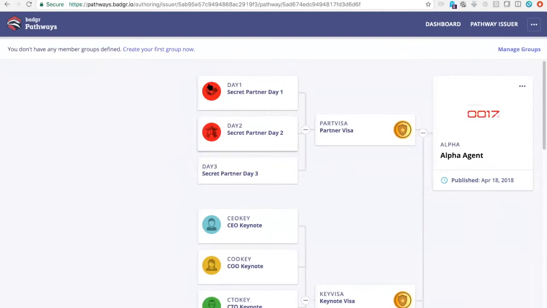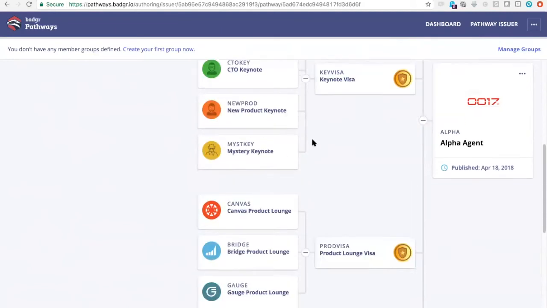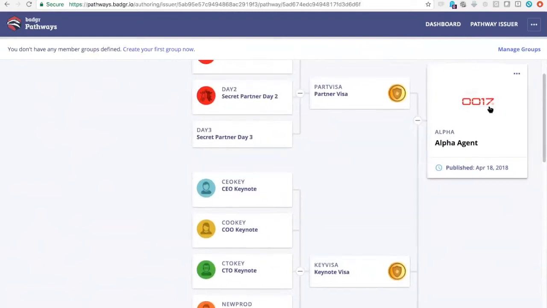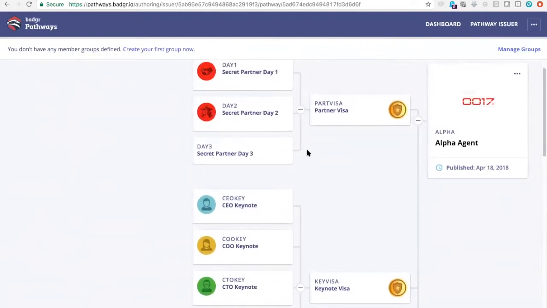We know that this person visited the vendor area, that they watched the keynotes, right? That they actually spoke to people about the lounges. And so the holders of this credential have actually done quite a bit of work. They didn't just go to the conference, they were active participants, right? And so this is the difference between what you can tell with a credential that's stacked out of smaller badges and just the badges themselves. So these badges may not be resume worthy. This credential absolutely is.